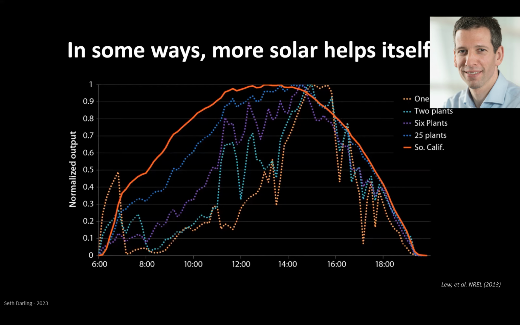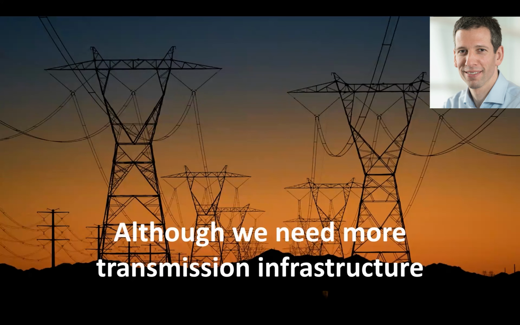And as you do that, they all average out to basically look like a nice smooth curve of sunlight coming up at dawn and setting at the end of the day. These are actual data from some plants in California showing that to you. As you connect more and more of them together, you get a nice smooth production curve. Now, one of the things we're going to need to take advantage of that is better transmission over large distances in the United States easily. There's a few where you can do it, but not very many. We're going to need a lot more of that, building these large-scale transmission lines to move power from where it's cloudy to where it isn't, or where it's windy to where it is.